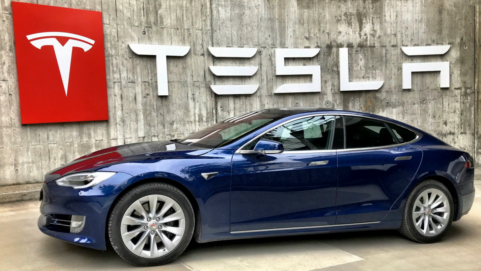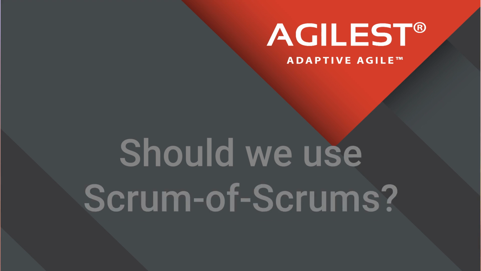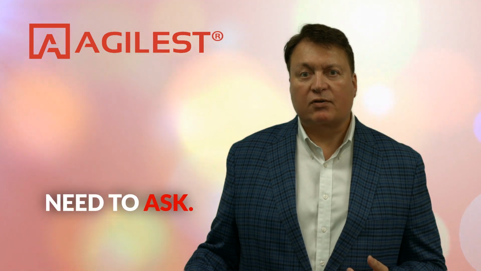And there are many other examples of where the commingling of technology as well as goals and timelines has enabled each of the companies to become industry leaders in each of their respective areas of focus. How to determine if we should set up a Scrum-of-Scrums. Here are questions we need to ask.